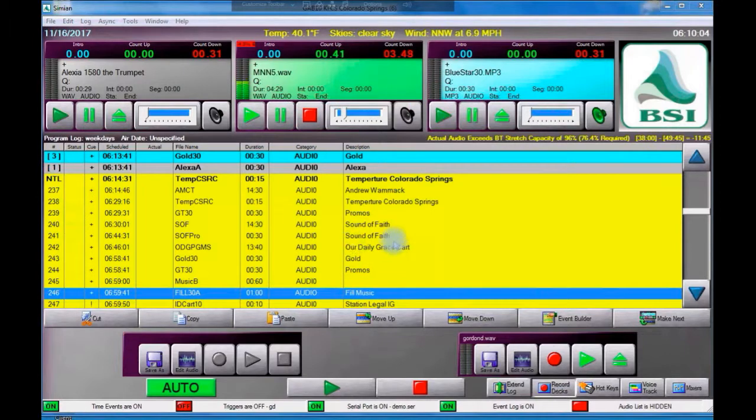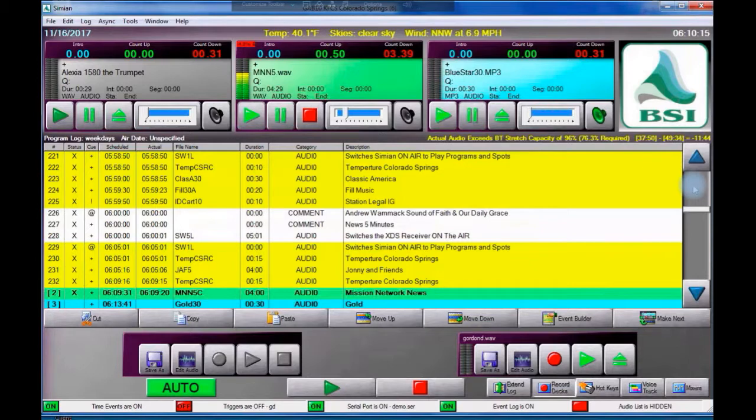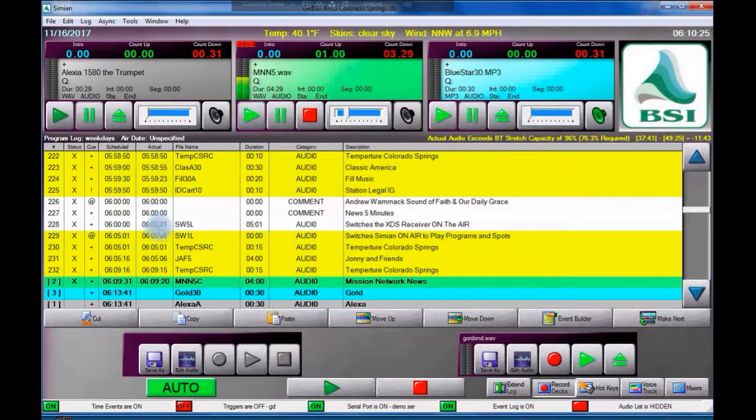Now, this is a little bit easier to do on this radio station, this back timing, because we're playing a number of audio files. These are all audio files that we're playing. Let's take a look here at the clock says it's 6:10. So between 6 o'clock a.m. in the morning here in Colorado Springs, we have these audio files that are playing. We took the news live here at the top of the hour. That was 5 minutes and 1 second.